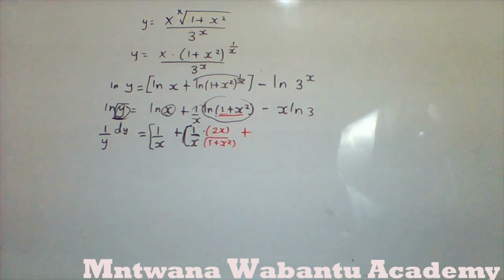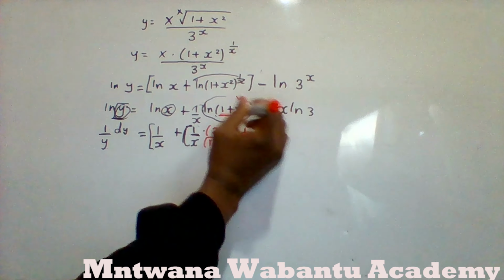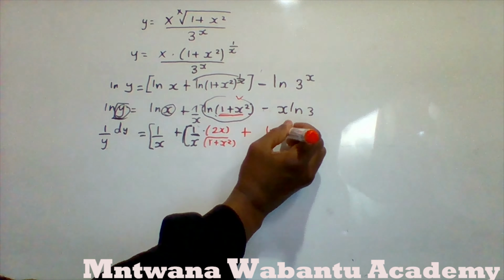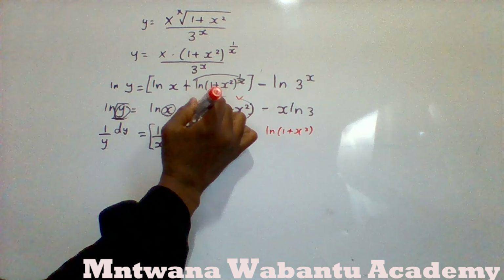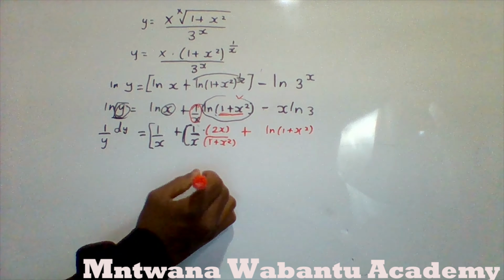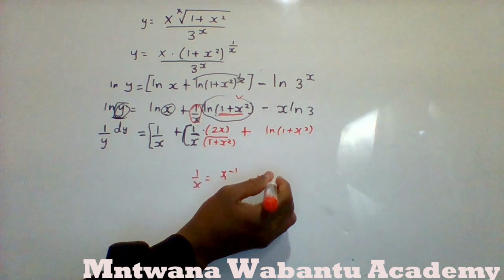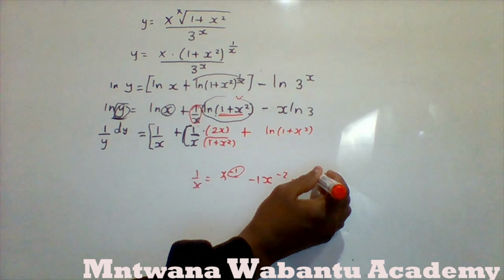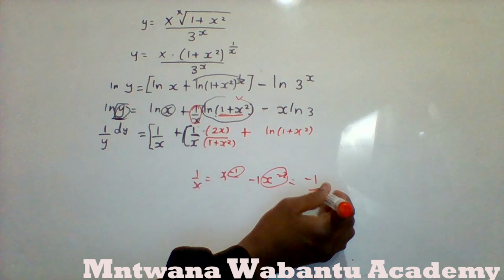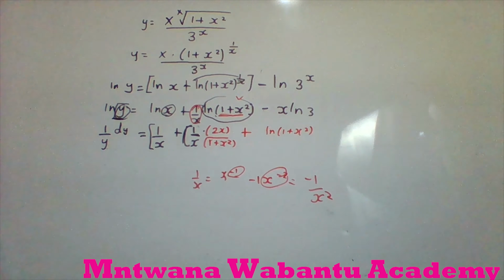Now we plus, excuse me, so this is going to be constant now. My apology. This is going to be constant now, which is ln of 1 plus x squared, and now we have to differentiate 1 over x. Look, 1 over x is like x to the negative 1. So when you differentiate x to the negative 1, negative 1 minus 1 is negative 2, which is going to give you negative 1 over, go to the denominator, x squared. You see, so it's going to be negative 1 over x squared.